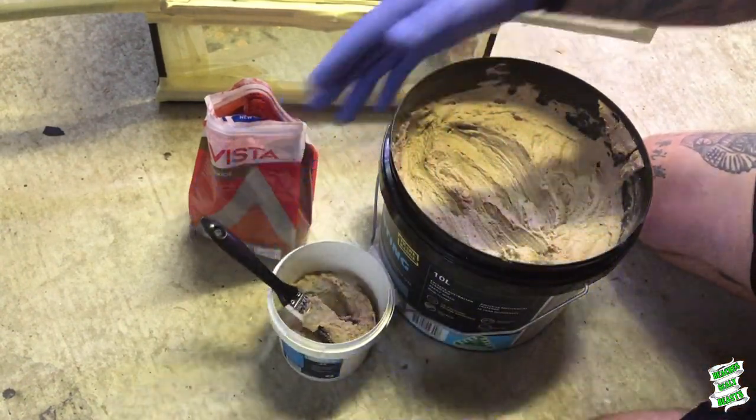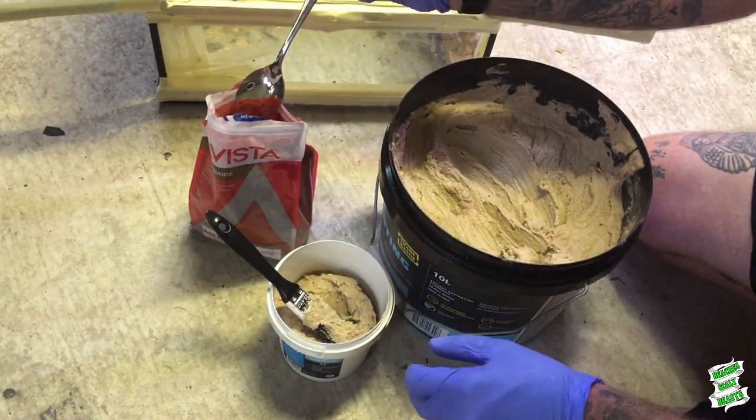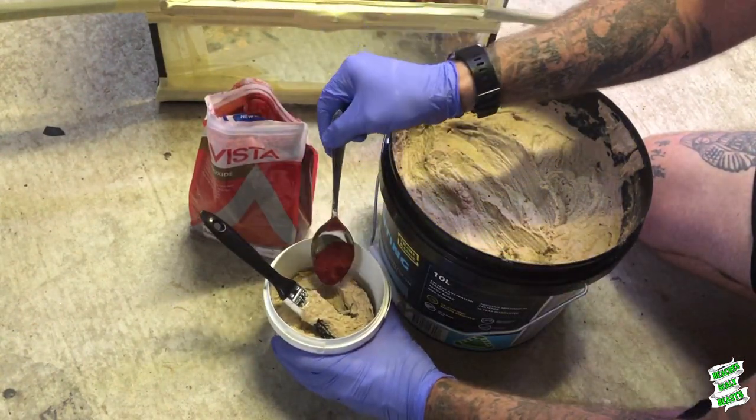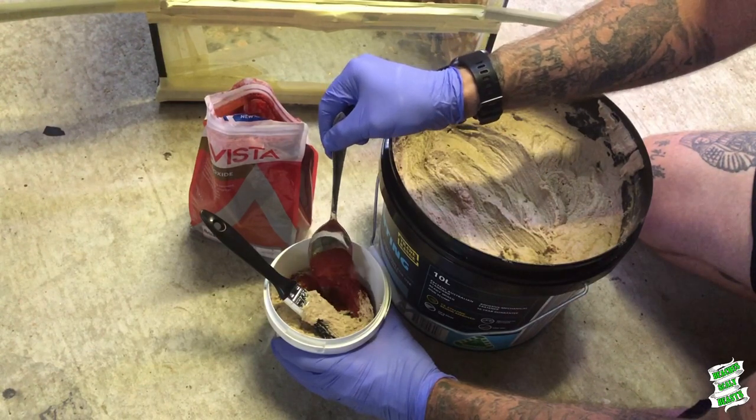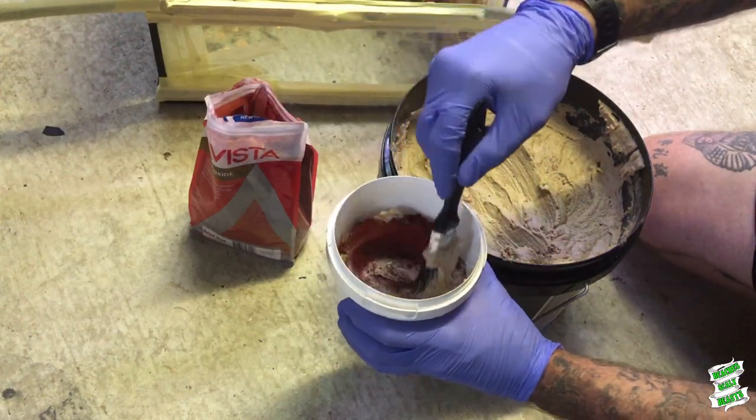So I gave that about 12 hours or so to really dry off, and then I started on the second layer to go over the top of that first original layer. As you can see, it's a lot heavier of a mix. It's almost a straight coat straight from the tub.